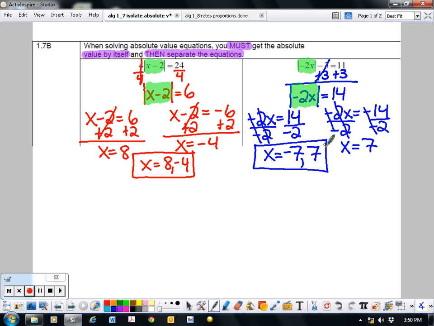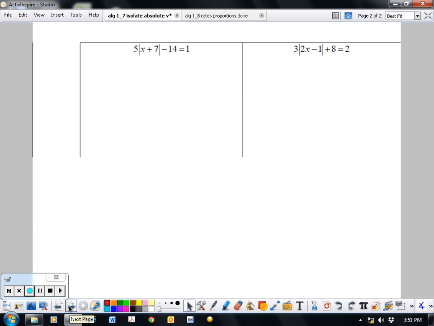And so those are two of the more simpler types of isolating the variable and stuff like that, because I always find it easier to start with simpler ones, so you kind of get the gist and then work your way up. But always giving you examples of multiple layers or levels that you will see. So these next two, and they are our last two for the video, so I know you may be a little tired of talking about absolute value, is now we have multiplication and addition subtraction. So we're always looking at, okay, this is what I have to get by itself. And just like a two-step equation, so instead of having this absolute value here, you can pretend like it's an x, like it's 5x minus 14 equals 1, and you're going to solve that. I'd move the minus 14 first.